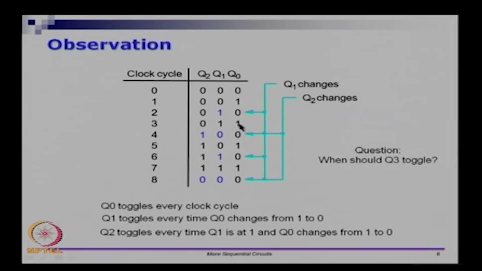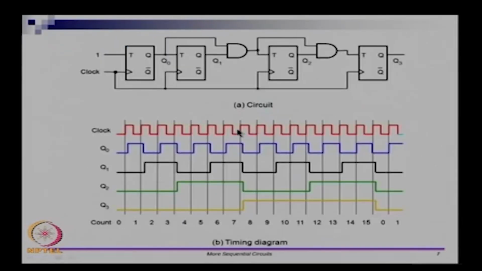We do not have to wait for this trigger to go from 1 to 0. If Q1 is 1 and if Q0 is 1, we know that Q0 is going to go to 0 the next clock cycle. So I do not have to look for the switch from 1 to 0, instead I will look for the value which is 1, right. That is what is done here. You look at Q1 being 1, and if Q0 is 1 here, in the next clock pulse you know that it is going to go to 0. So there is a transition from 1 to 0 on Q0, and the current values of Q1 and Q0 being 1 are enough to toggle Q2.